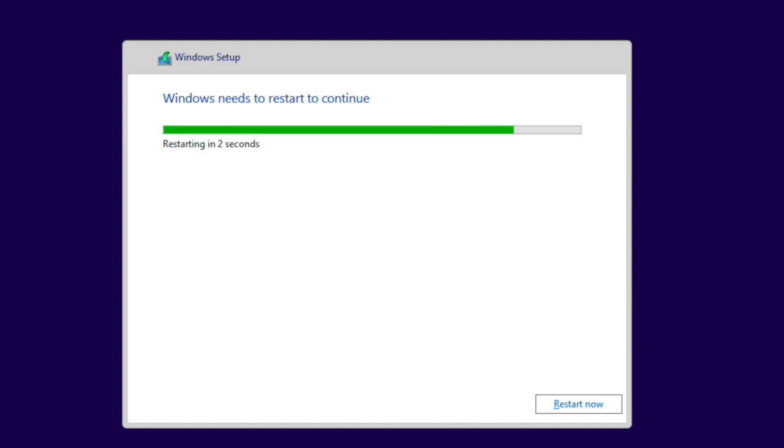Once it gets restarted, we'll go to the next step, and it will look like this. Then just wait. It will take some time to get Windows ready, generally like 3 to 5 minutes, and once it is ready, you can complete the installation by following the next step. This step you basically don't need to do anything, you just need to keep waiting. And you'll get this type of message several times.